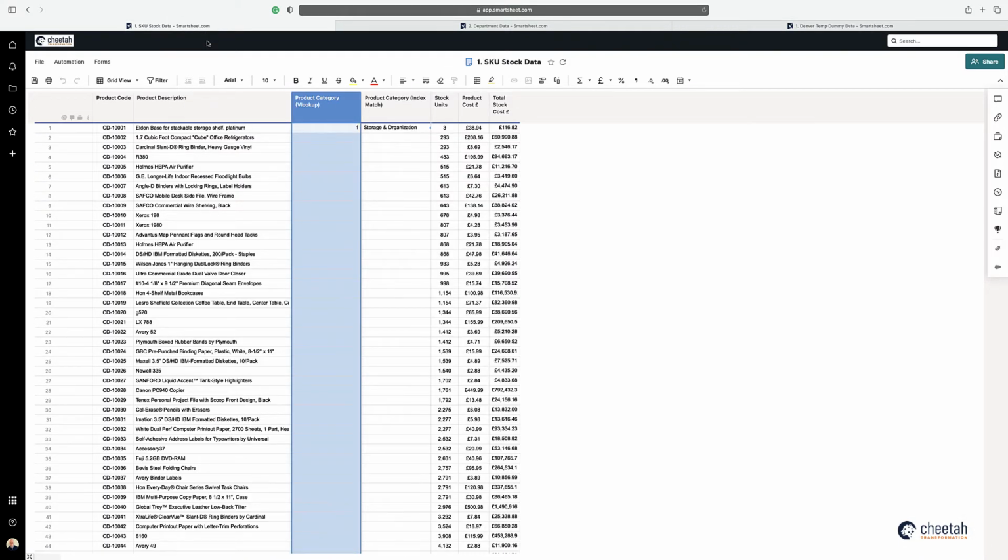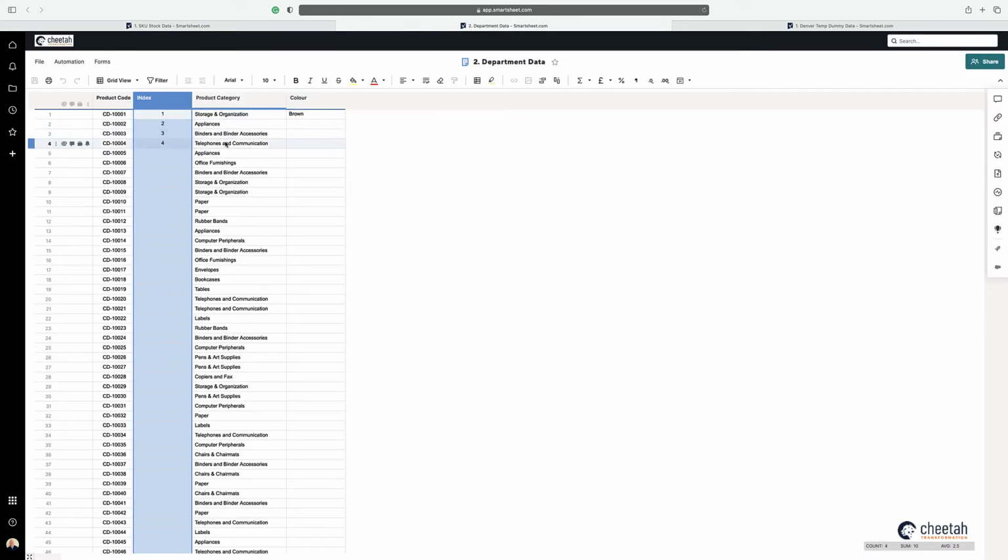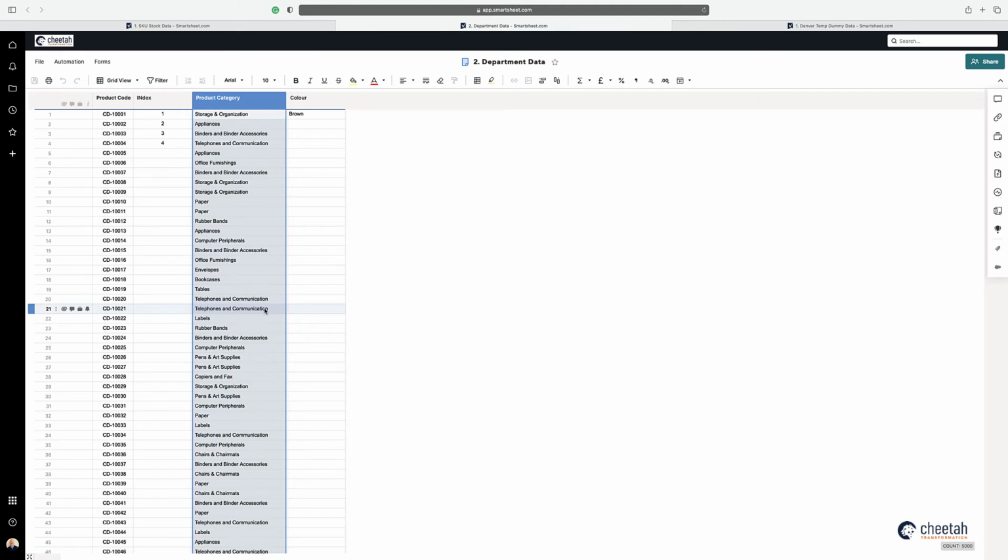Whereas index match formulas are dynamic. They don't really care where the data is in what order within this sheet. You can move it around, it works right to left, left to right, not a problem. You can add columns, it doesn't affect the formula whatsoever. It's less intensive than a VLOOKUP because you're only looking up effectively 2 columns within any data set. And it's also more versatile. Like I say, you can add in new columns, you can move stuff around, and it still works.